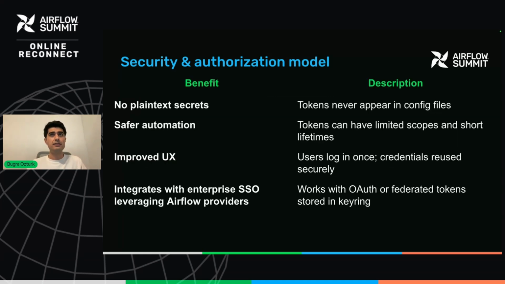So what are the benefits of this? No plain text secrets, even if it's a SHA or a strong private key. We are always in the keyring. This allows safer automation. We are using the API. What improved in the user experience is you can just log in, set the CLI JWT token timeout to a certain level, and use your token as long as it's alive and its timeout has not happened.